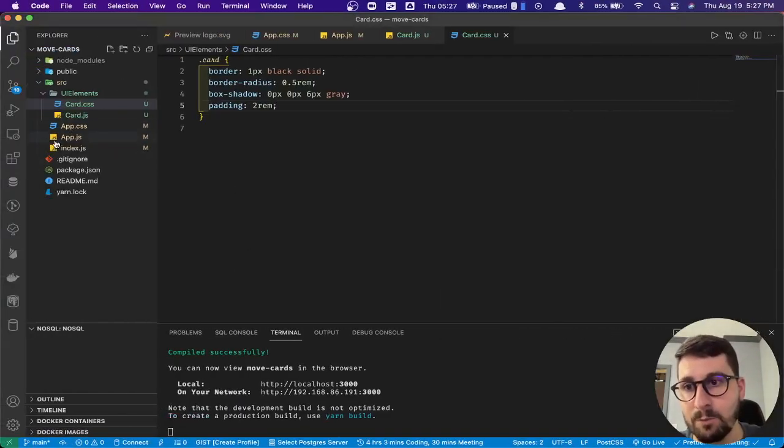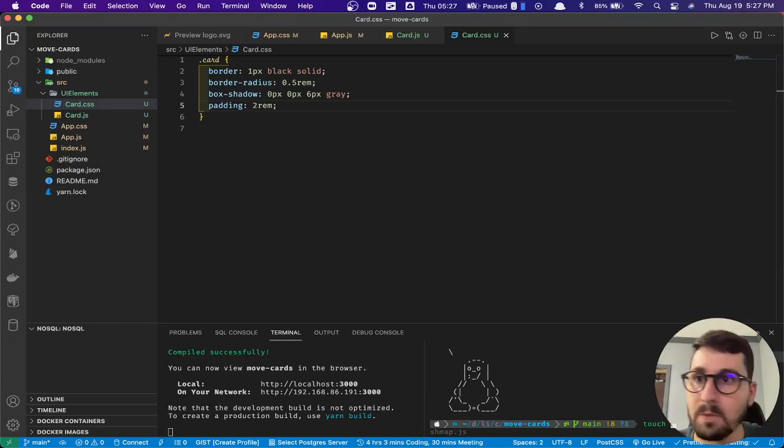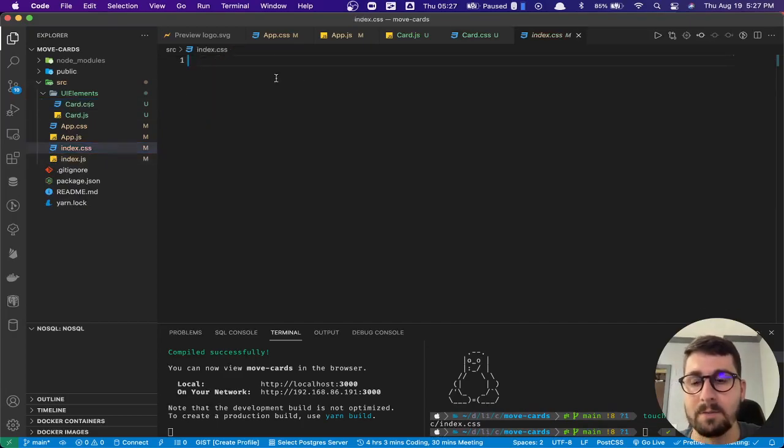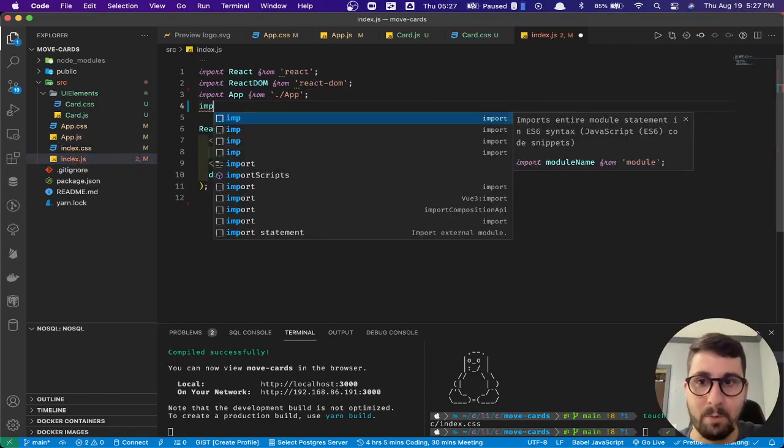One more thing is I think this font looks really bad. So I'm actually going to recreate the index.css. Let's see, we'll do source. Yeah, I think that's it. Index.css. And so we don't have it in here anymore, so we're going to import.